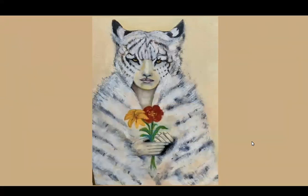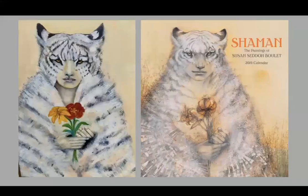And we are going to look at a painting by a student. She used source material to create this, and she had some questions. So the source material was a calendar with paintings by Susan Seddon-Boulay, who is an amazing artist. And this student wanted to learn a little bit about how to get the kind of look that Susan gets in her artwork. So she did a smart thing. She chose to make a copy of a painting.